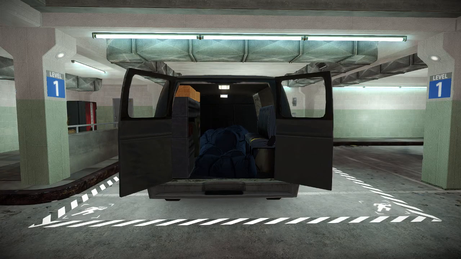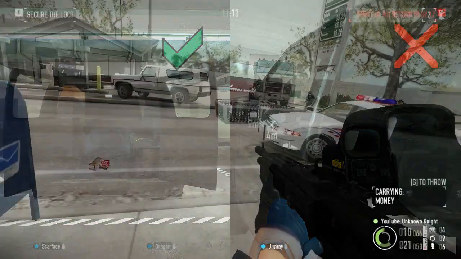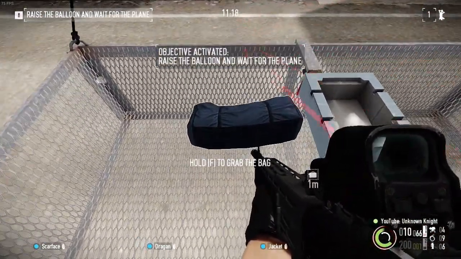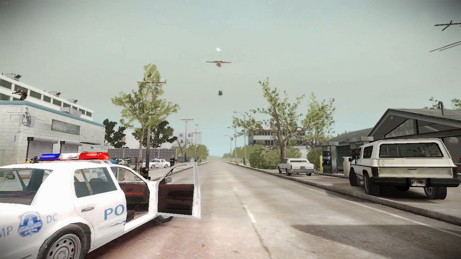Our bags must be secured at the escape vent. Remember, secured, not carried into the escape, and completing the heist is not required. To complete the cage objective, we'll first put one bag in, raise the balloon, then retrieve the bag. The plane will swoop in and lift the empty cage away, triggering the escape.